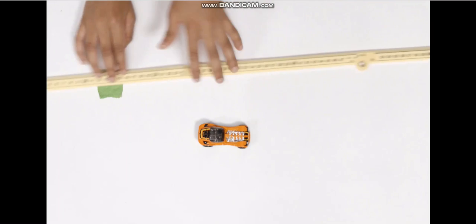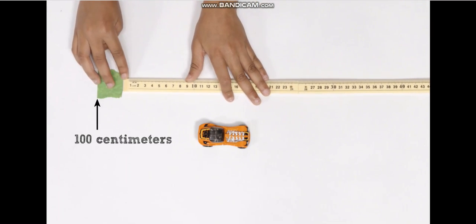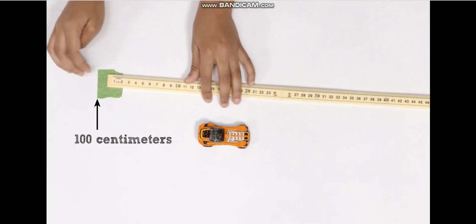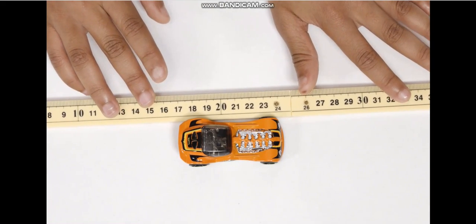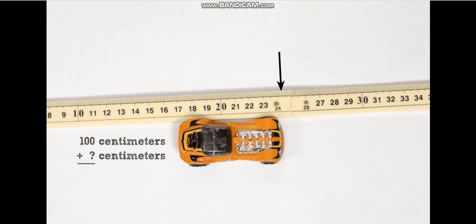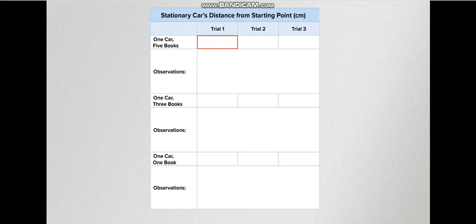Use the ruler to measure how far the car at the bottom of the ramp moved from its starting place. Measure from the point on the car that is farthest away from the starting point. If your measurement is over 1 meter, then you'll need to mark the end of the ruler or meter stick with a piece of tape. Continue measuring from the tape. Remember to add your measurement before the tape mark. Record your measurements and observations in the data table. When finished, select Continue.